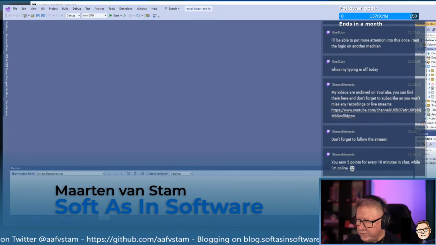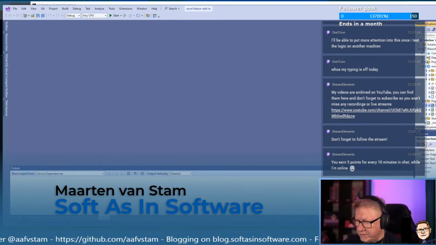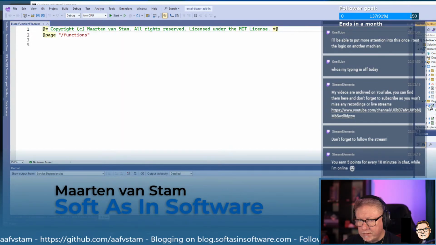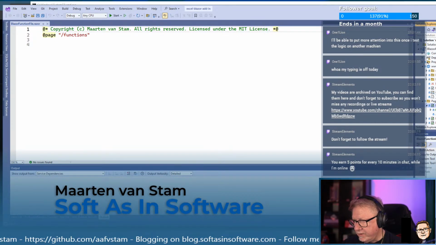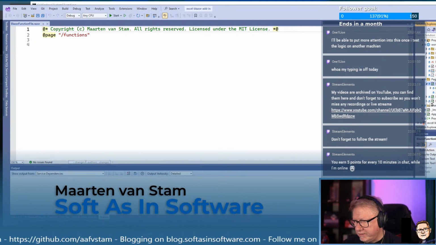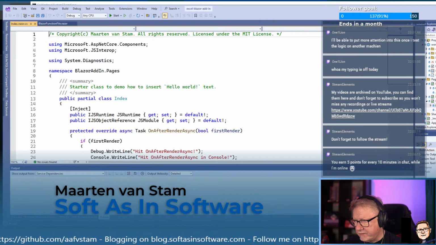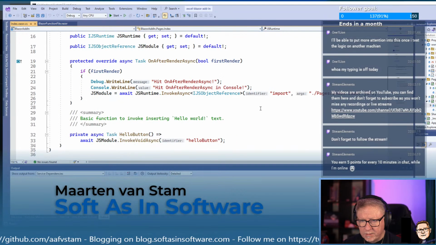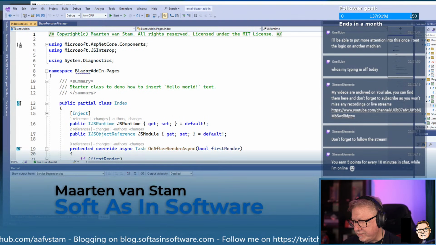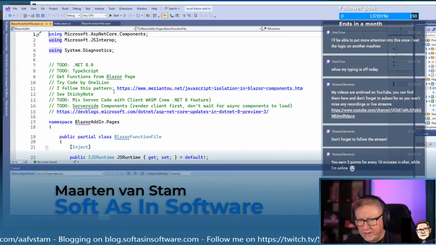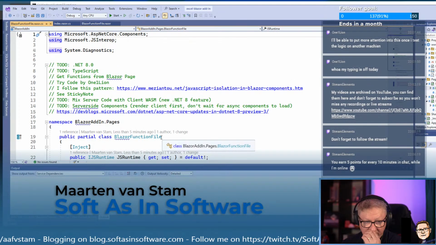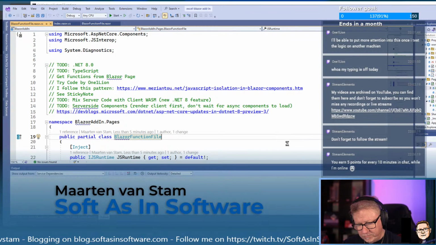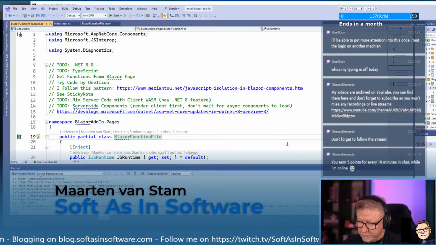Yeah, we have functions and we have the page as well. With comments in here, I think. No. Comments in there, maybe. Yeah, there's the comments. Looks like the latest code, so let's run this, F5.